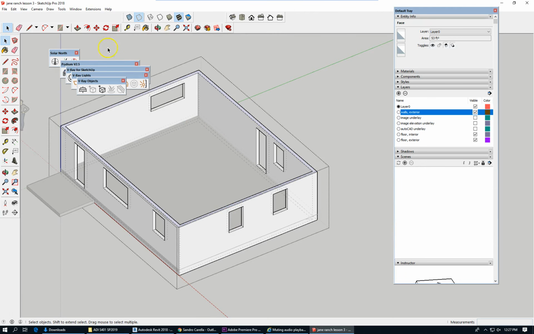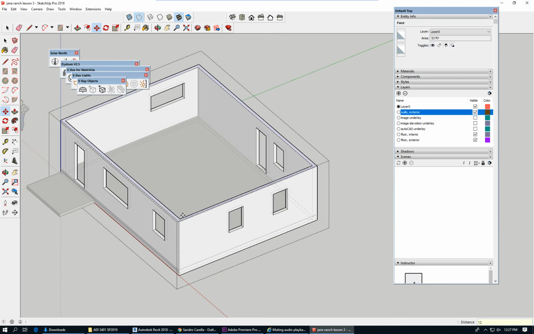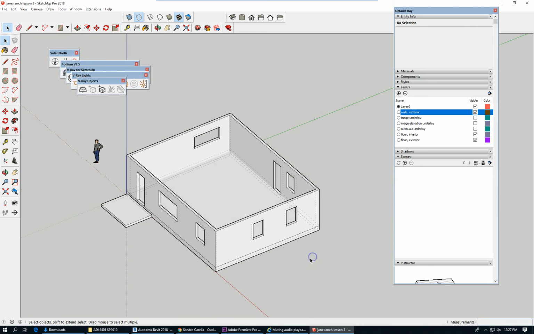I'm going to push that up 12 inches. I thought it looked a little short. Okay, so we made adjustments; you're always going to make adjustments as you go. Let's turn back on the AutoCAD underlay.